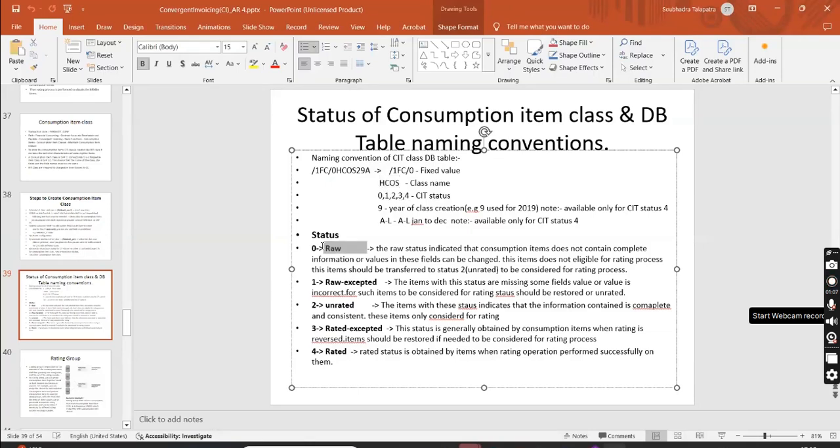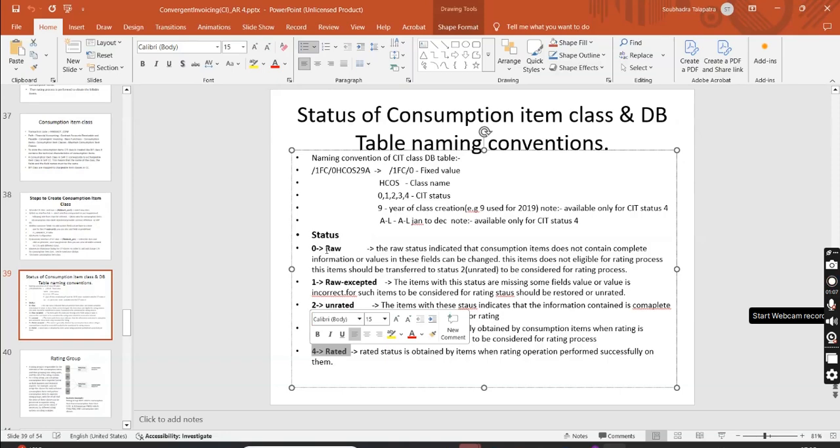0 means raw, 1 means raw accepted, 2 means unrated, 3 means rated accepted, and 4 means rated. Remember in bit class 4 was billed. The final status of bit was billed. Similarly, the final status of seat will be rated. So here the tables will be there.